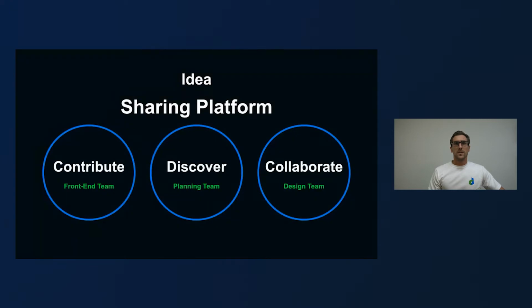So we started thinking, what if we let developers reuse already existing components from different projects if it suits their needs? We wanted to create a place, a sharing platform, where different teams, front-end engineers, planners, and designers can contribute, discover, and collaborate on UI components. We consider these as three key elements of success.